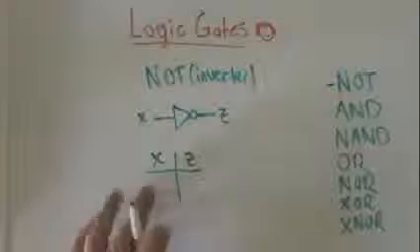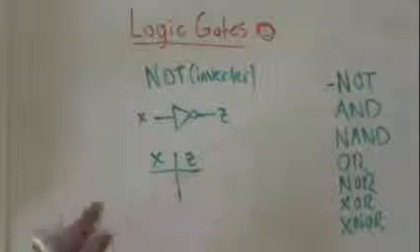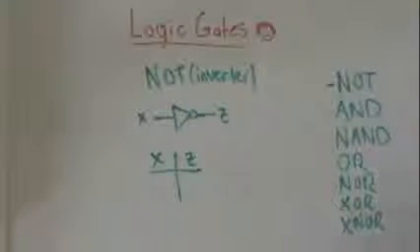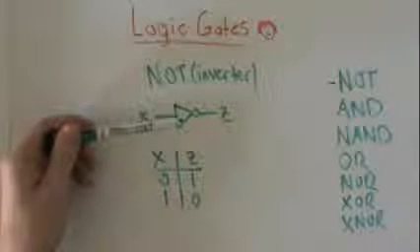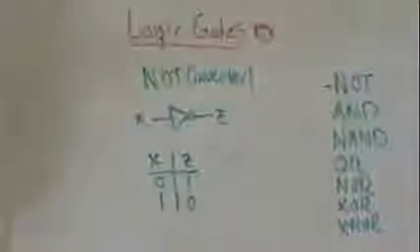That's how many combinations you have. If we had 2 to the 2 is 4, we'd have 4 combinations. If we had 8, 2 to the 8 is whatever it is, we'd have that many combinations. So that's all that is. Since we have one input, we just have 2 possibilities, 0 or 1, and the output is going to be the opposite of the input. So that's all that happens: if this is a 1 and it goes to 0, it goes in, whatever the propagation delay is in there, it processes it, and then the output reflects that, and that's that. So that's the NOT.